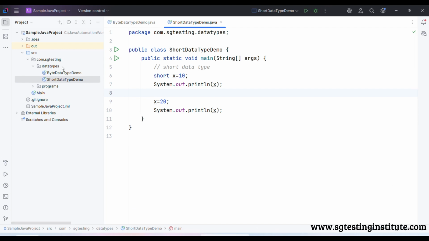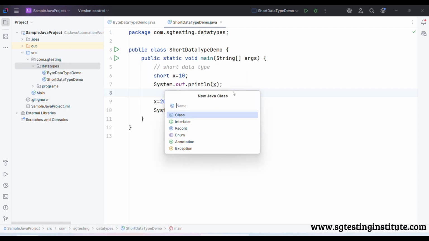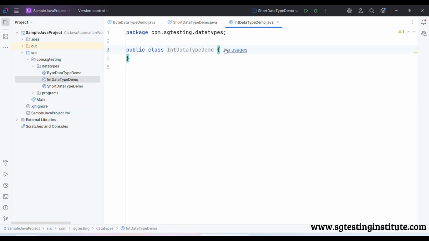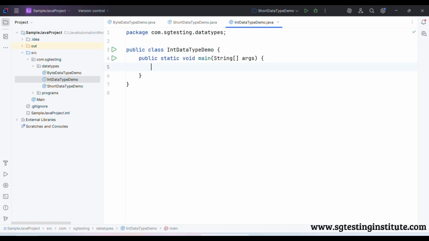Similarly, we can discuss one more data type called int. Int data type demo. We need the main method, because the main method is the entry point. Here the data type is int.